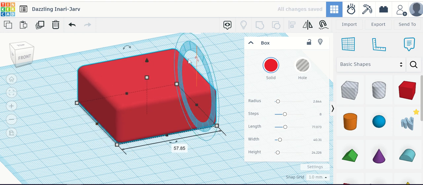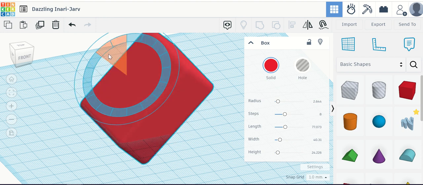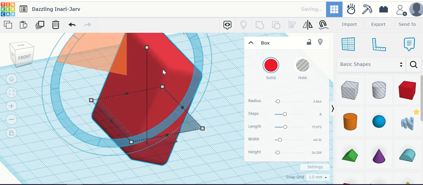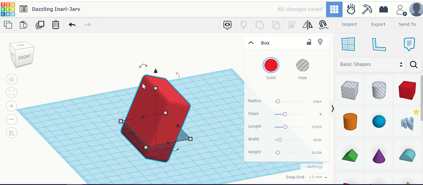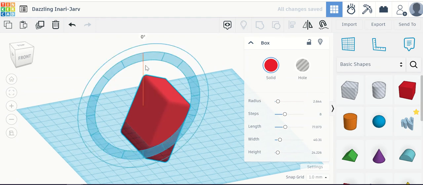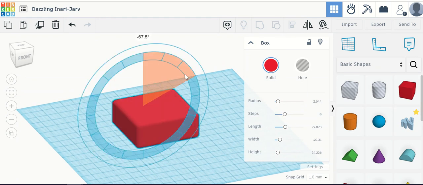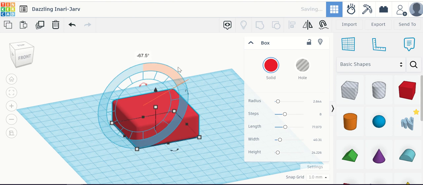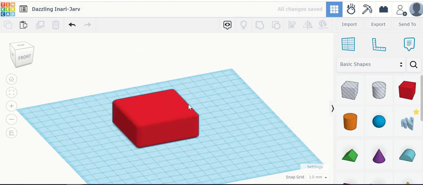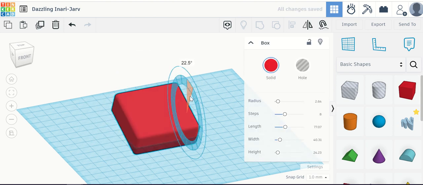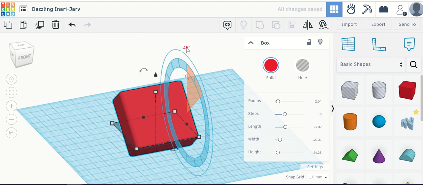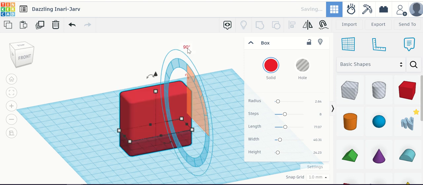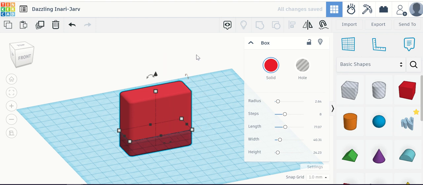The rotation tool appears when you hover over the little arrows there, and obviously you can drag and rotate. If I zoom out and do that, we can see the degrees at the top at which we are going to rotate it. If I start that again, 0, 22, and so on and so forth. And you can obviously highlight that, and you can change that by typing over it and hitting enter. So if you want to rotate something round, then you can do it that way.